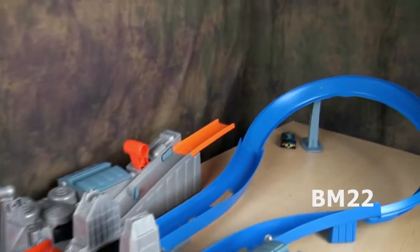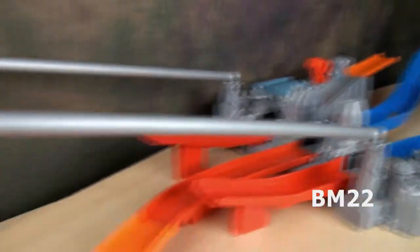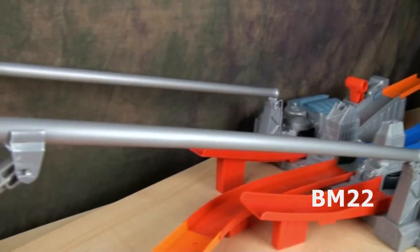Now, whether it was car design, or just luck of the draw, or maybe they had really good skilled drivers in those cars, I don't know, but that was kind of disappointing. This is one of them sets that probably should have came with 2 or 3 cars in case one car doesn't like the jumps. Then you had them other cars to try it with, I guess.